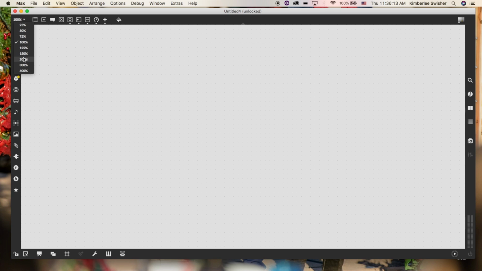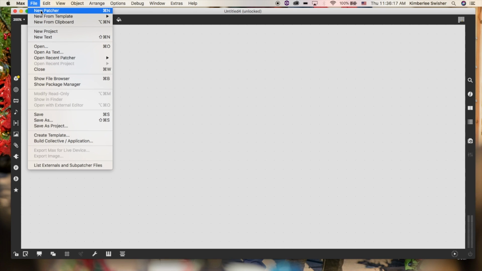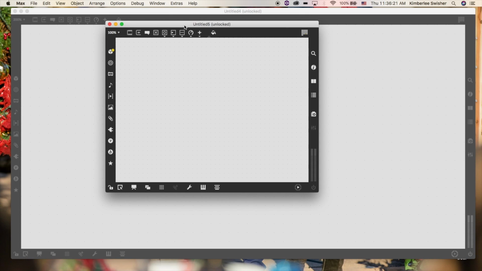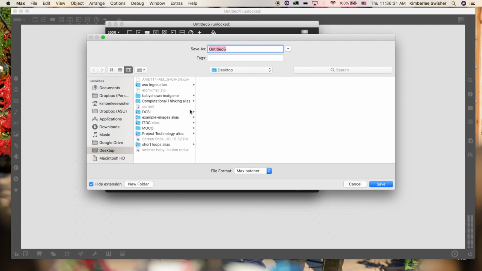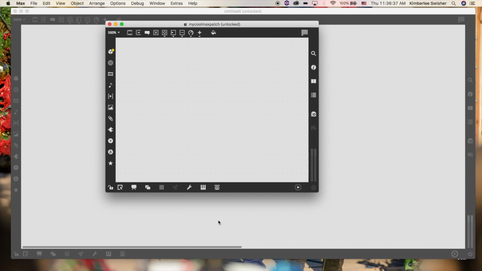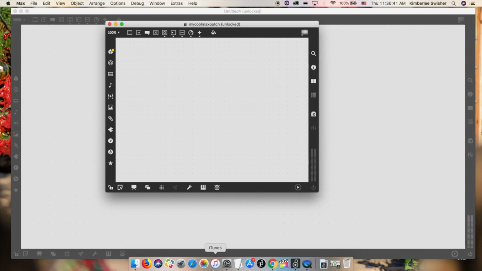So, thus far in Max, we've only looked at one file type, which is the patcher, right? So you go up to File, New Patcher, and you end up with something that looks like this. We do all of our edits in here, and then we save the patcher. And when we do this, we end up with my cool maxpat on the desktop, and it's this maxpat file type.